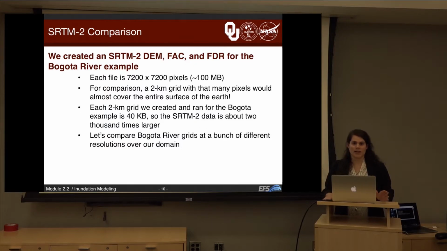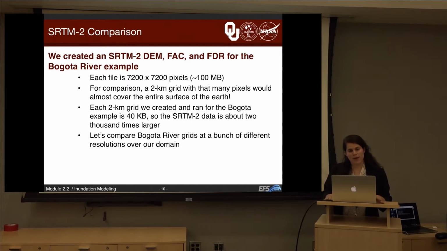So we've created a little bit of comparison to walk you through different types of resolutions. We created an SRTM2 DEM, FAC, and FDR for the Bogota River example that we looked at a few slides ago. Each file size is 7,200 by 7,200 pixels.